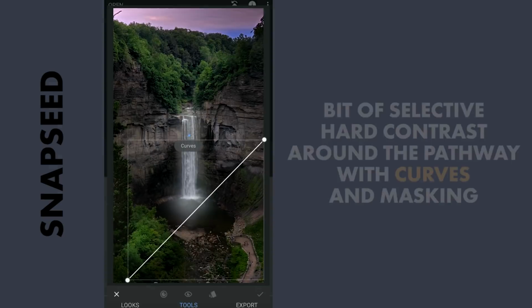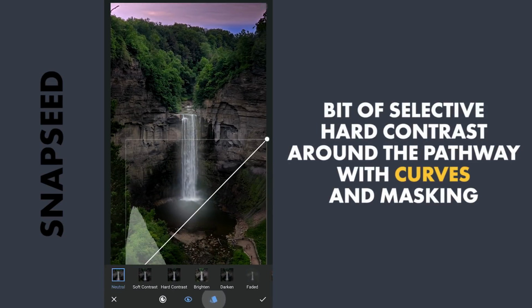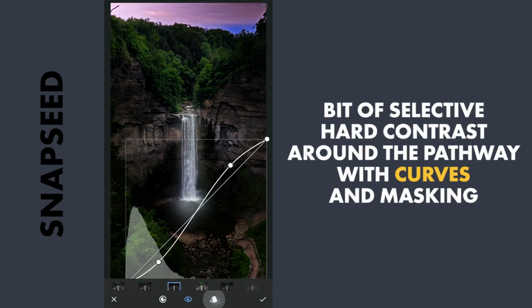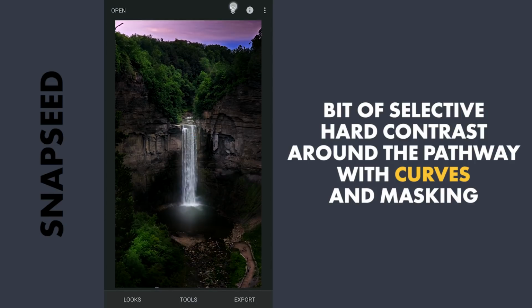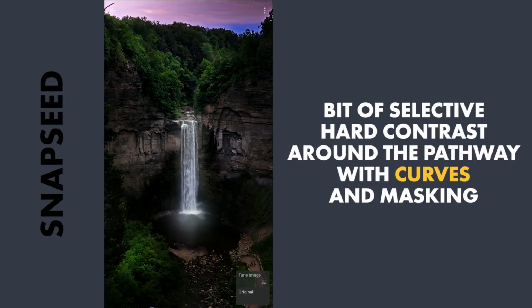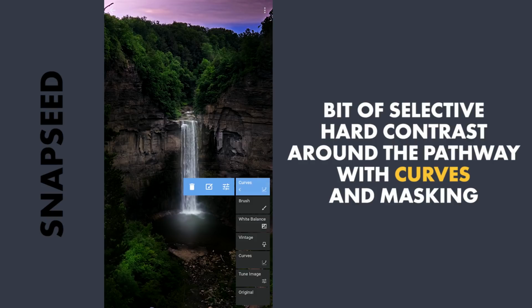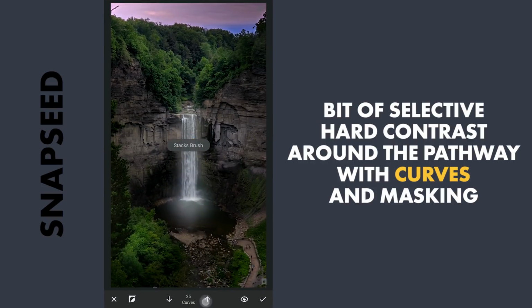Next, some selective hard contrast on the pathway. Applying the preset in the curves tool. And with masking, brushing around the pathway.